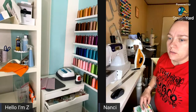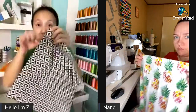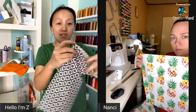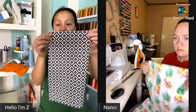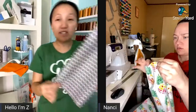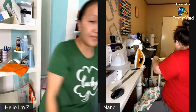So you are gonna fold the 13 inch to meet. This is the 12 inch side, and this is the 13 inch side. So the 13 inch has to meet together, right? Wrong side to wrong side. So fold it hot dog style. Like that. And right side together, iron? No, wrong side. Okay. And iron it flat.